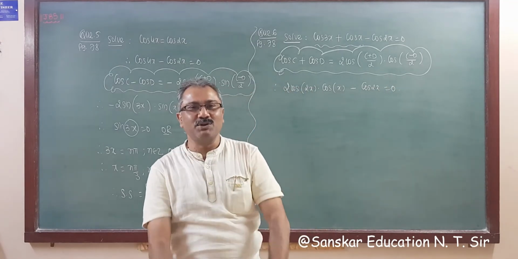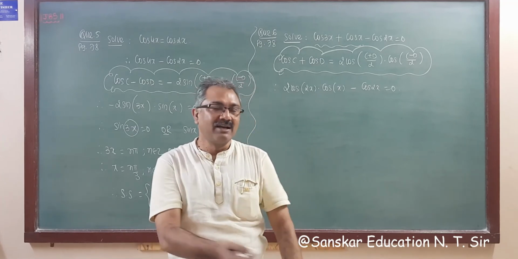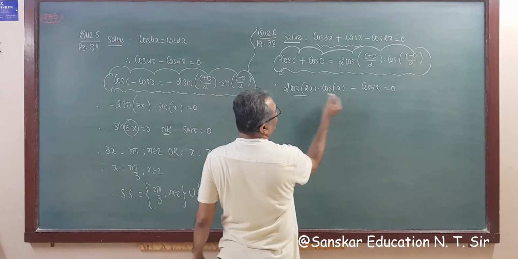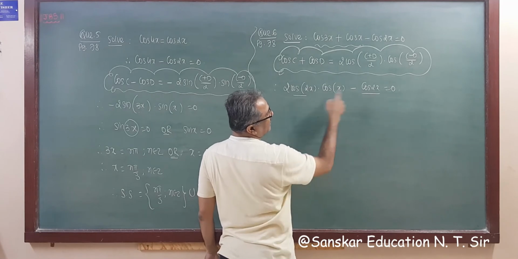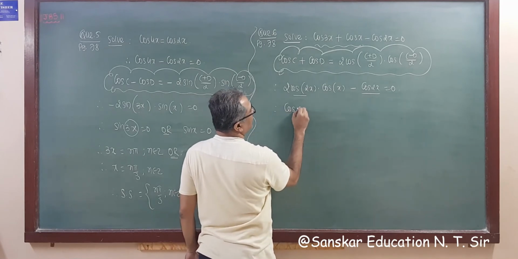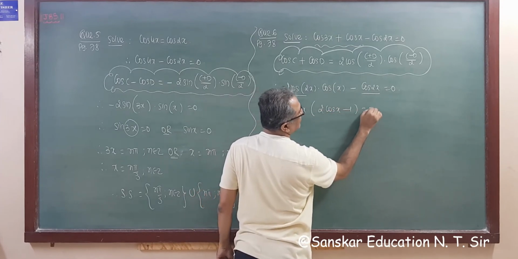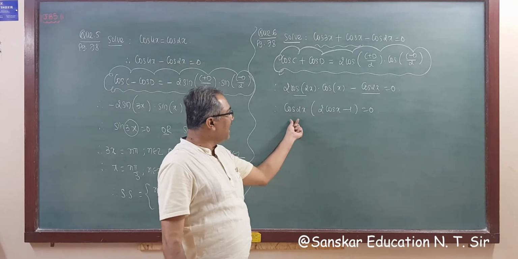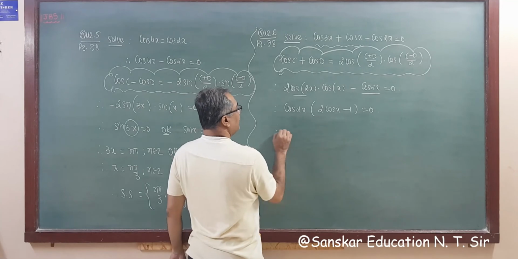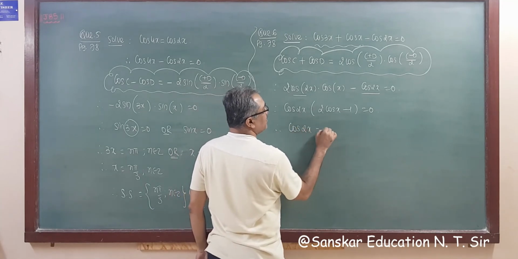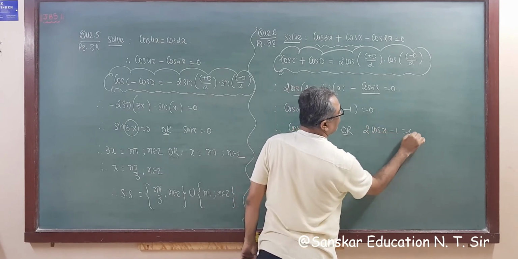Now to find the solution of a trigonometric equation, you have to factorize the equation, right? So taking cos 2x as common, we have to factorize this. If you can get any common term, then you can take it. So cos 2x is common, and the remaining will be 2 cos x minus 1 is equal to 0. So again, a into b is equal to 0 means either a equal to 0 or b equal to 0. So this is cos 2x equal to 0 or 2 cos x minus 1 equal to 0.